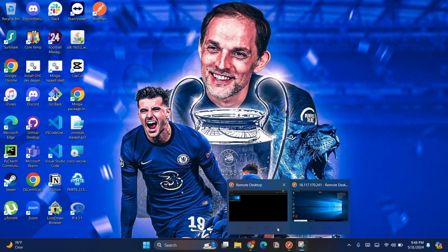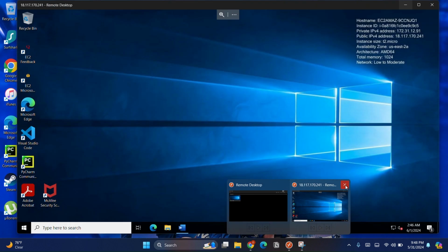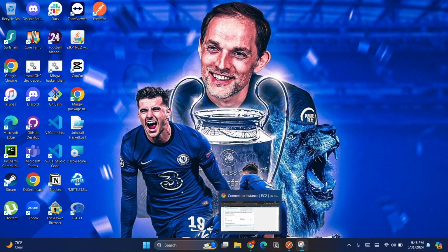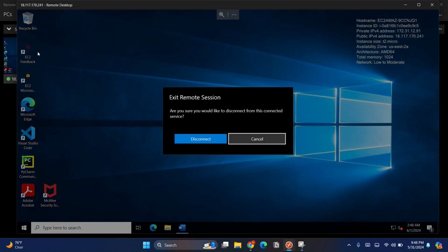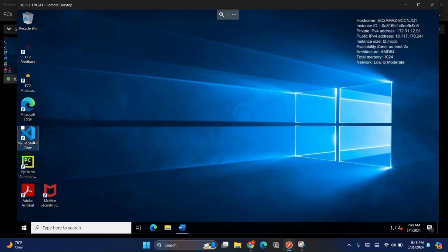I already have the VM saved here. I'll provide the password and the username to use to get in. But I'm using Microsoft Remote Desktop. That is what I'm using to access my VM. So yeah, I just click into it. No, we do not want to cancel. So I'll just go through the four apps just to show that the VM is still working.